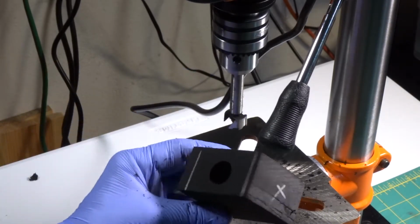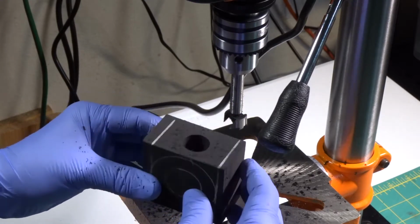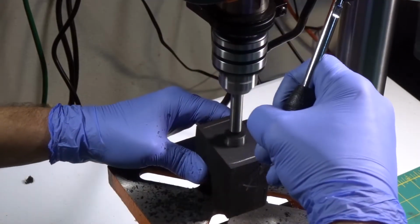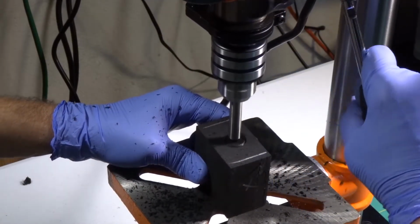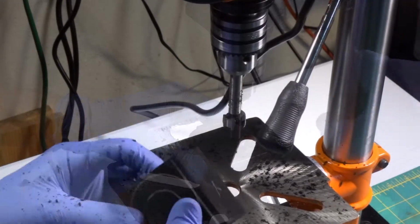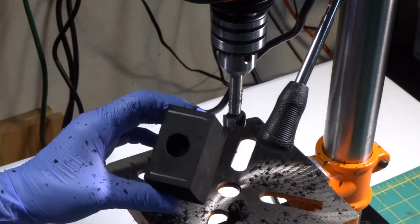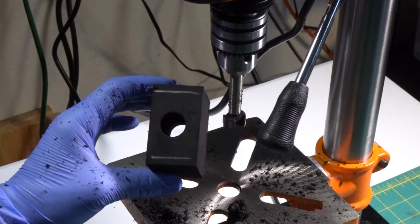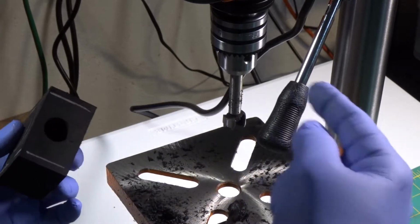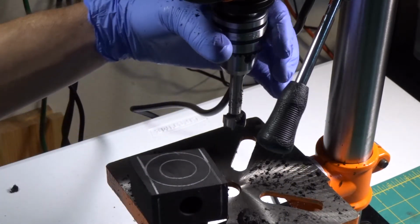There we go for our first try with the drill press. Pretty radical. Now we went probably halfway through. Now we're going to come around to this side. We did it! Eureka! That is unbelievably smooth, that hole. Holy cow! Love the drill press. Holy cow. Fantastic.